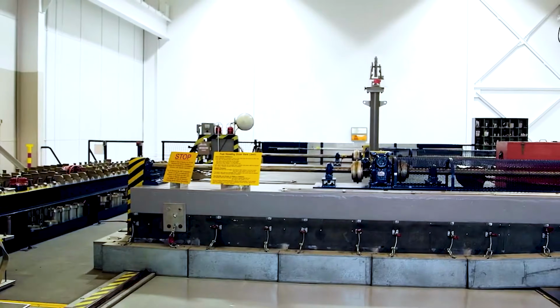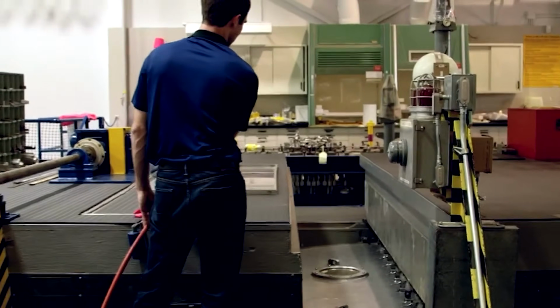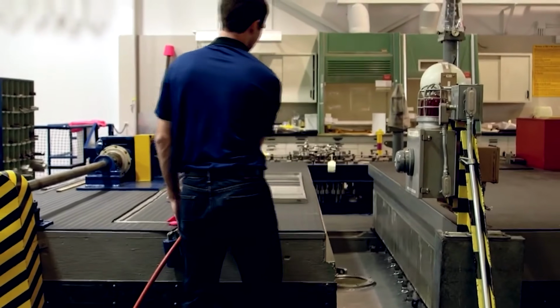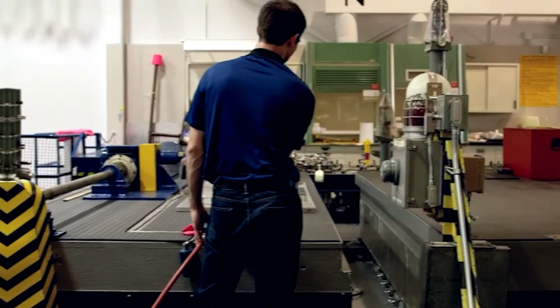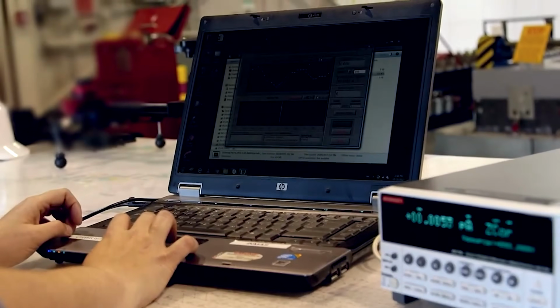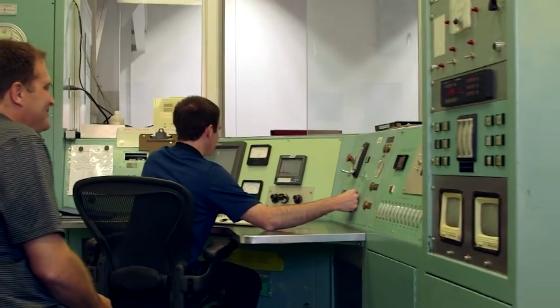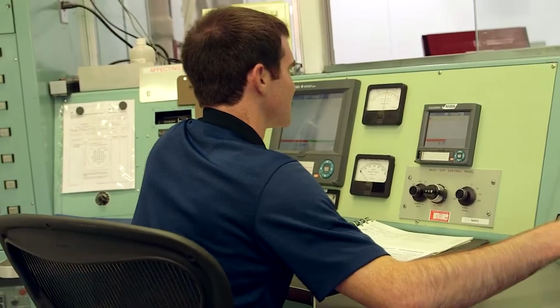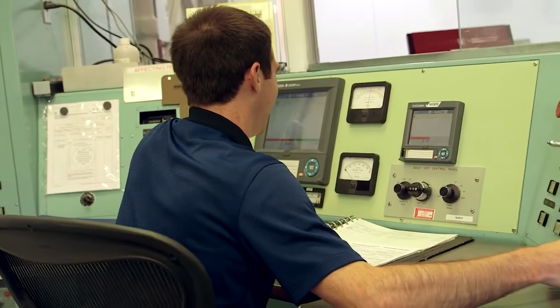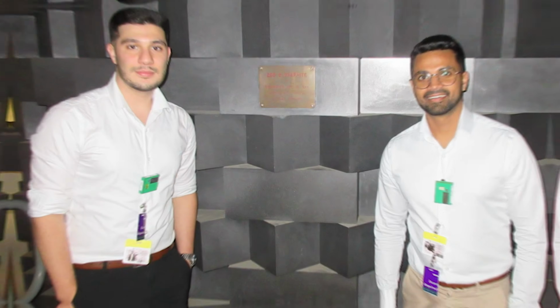This is a low power reactor which is used to perform reactor physics measurements and conduct fuel studies. It's also still regularly used by the industry to calibrate equipment that goes into nuclear power reactors, like measurement devices such as neutron detectors used to measure how nuclear power is being produced in the core of nuclear power reactors. The Z2 is also used to calibrate ionization chambers, as well as self-powered flux detectors, which are used throughout a CANDU reactor core to measure neutron flux, and which are tied into reactor monitoring and control system. This is such a valuable resource to the industry.